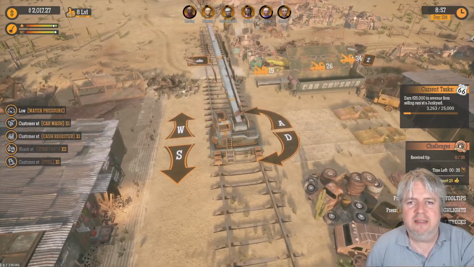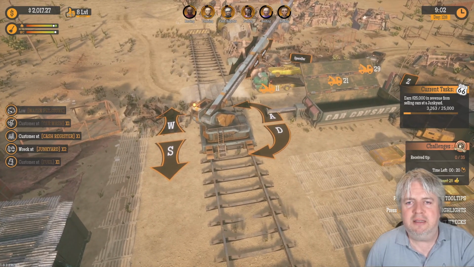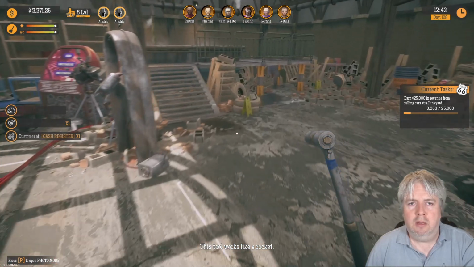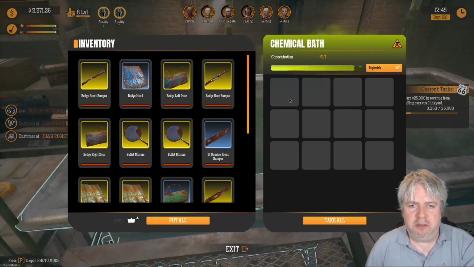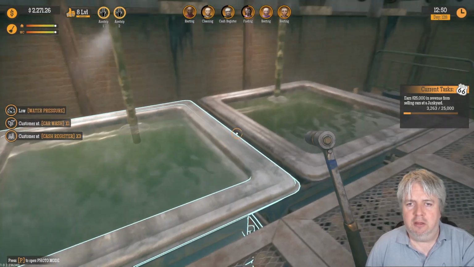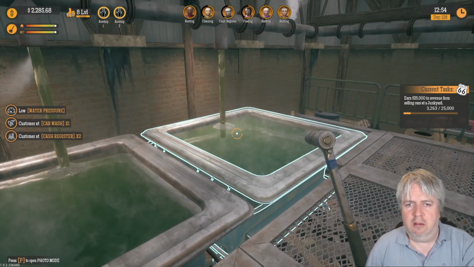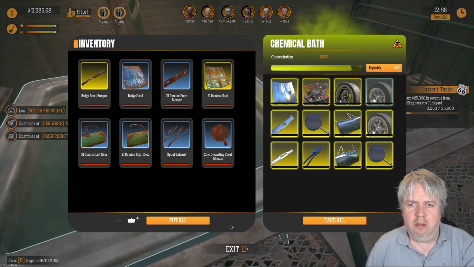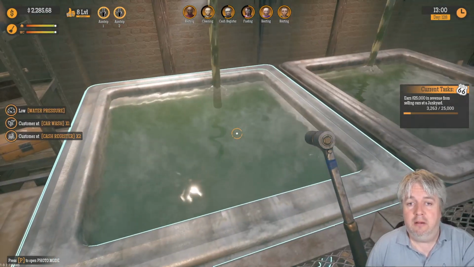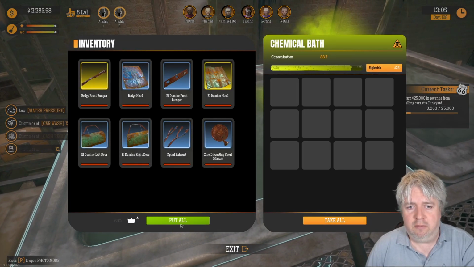Ideally, I wanted to send him off. That looks interesting, so I'm going to get some of these and we'll see what we've got. Right, we've got a bunch of stuff there. Looks like some really good stuff. So I'm going to put half in there. Okay, it's doing it all the same. I think we're going to be living the dream here, folks.